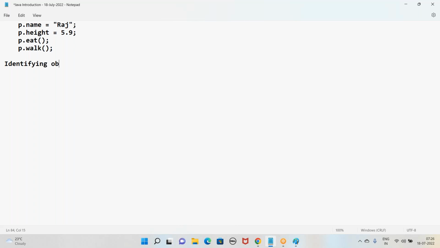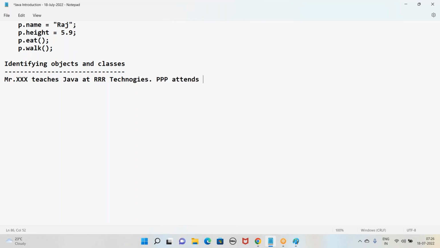Identifying objects and classes. Let us take the scenario: Mr. XXX teaches Java at RRR Technologies. Then PPP attends Java sessions.